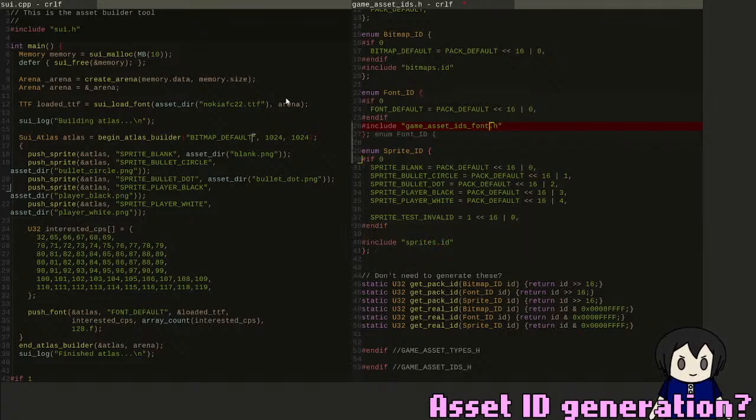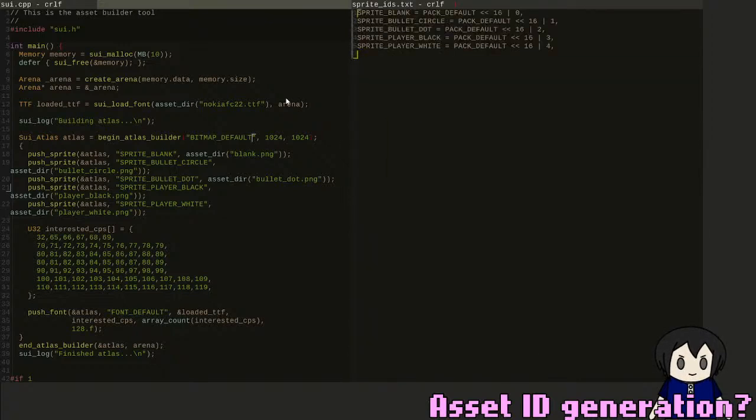The IDs of the assets are now auto-generated. So as far as the game is concerned, everything should be working. Fonts.id. Okay, everything is compiled. If it compiles, that's good. That means that all these things are being written in.